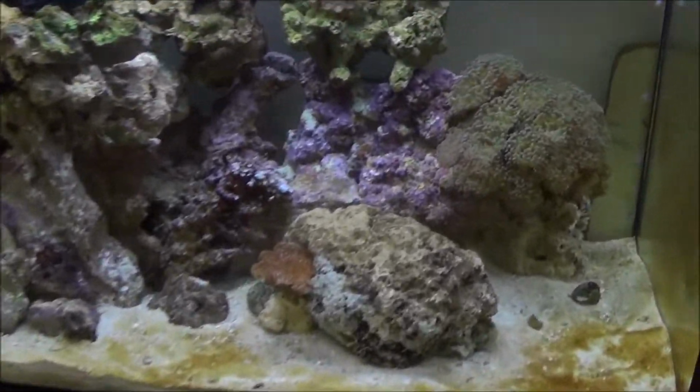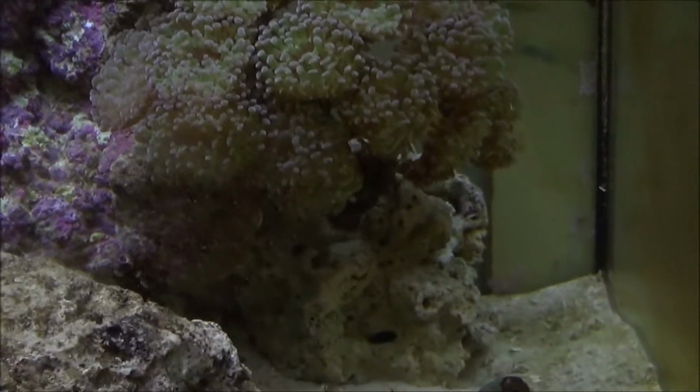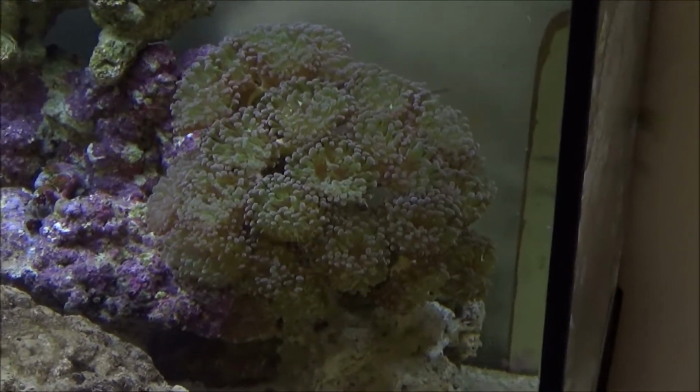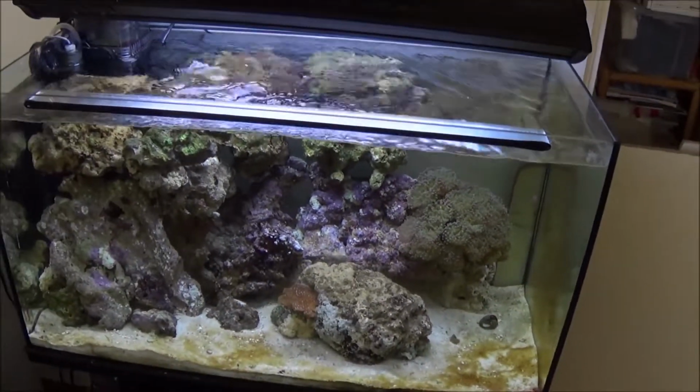So as I mentioned, I had to throw out my frog spawn. So it's here now, I got a fair bit of space here. Well, I still sort of put it a bit in a corner here because I did not want it to become a dominant feature of the tank.